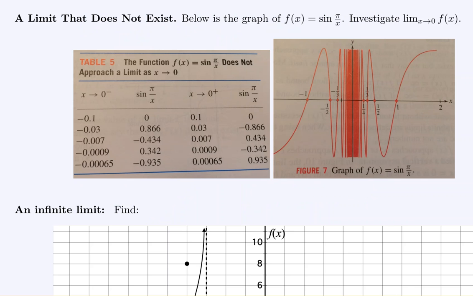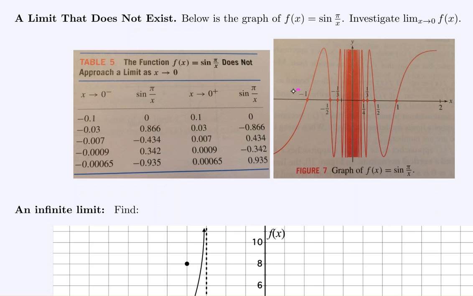Now sometimes we have limits that do not exist. Here I've shown a graph of sine of pi over x, and we see it has kind of normal behavior at first, but then what do we notice is it starts oscillating faster back and forth, and this middle section of almost solid color is showing oscillation that is happening faster and faster. In fact, the closer we get to 0, the more wild this oscillation becomes, to where if you kept zooming in and zooming in, you'd keep seeing these waves more and more.